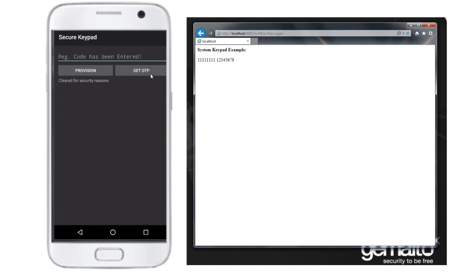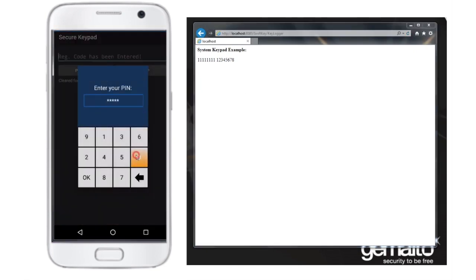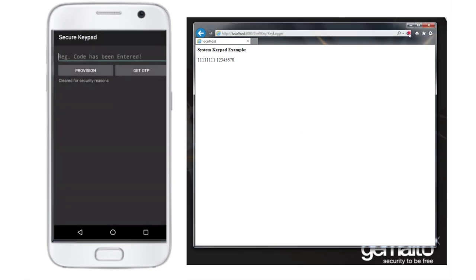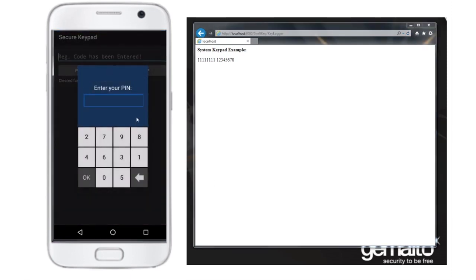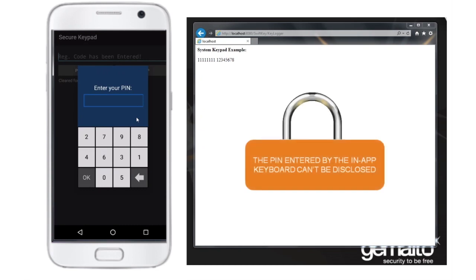Your app features a virtual keyboard that John uses to enter his PIN number. We can see on the right-hand side of the screen the old PIN entered through the unprotected app. The new PIN, entered with the in-app keyboard, can't be displayed. The spying malware can't capture the PIN entered by John.